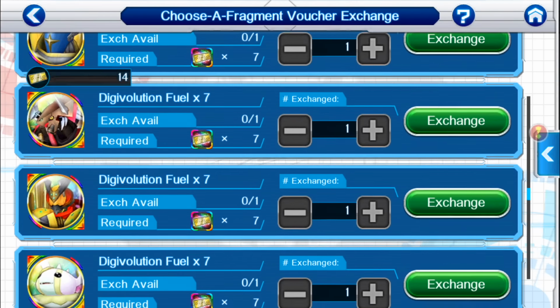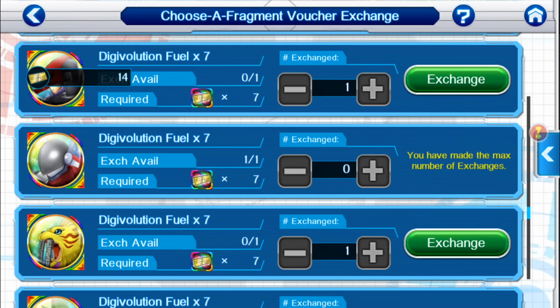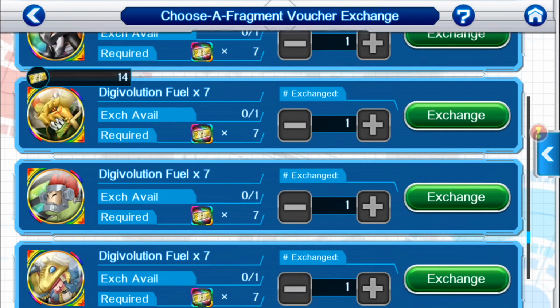Now, a common question I've also got is, hey, how do I get medals or fragments, the Digivolution fuel, for certain Digimon, like an Omegamon, for example? Well, the simple answer is you can't right now. In the future, you will be able to. That's why if you see an Omegamon right now, the only way that person could have gotten it is by pulling it from the capture, and it's gonna stay that way for a little bit. But I imagine relatively soon they'll allow you guys to pick up the Digivolution fuel for a lot of these other Digimon, because they have a lot here, but you haven't been able to really farm them.